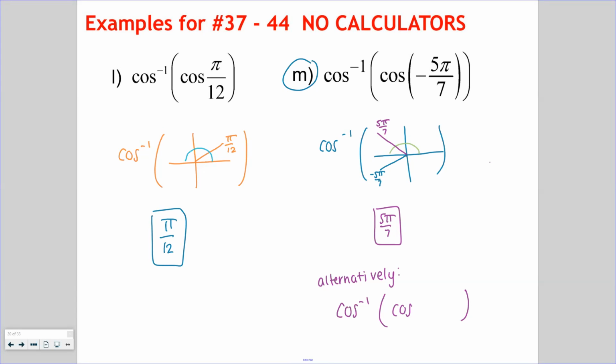For cosine, there was an alternate way we could have thought about this, though. Maybe one that would have made our lives a little bit easier. Think back to the trig properties from last semester. Cosine is one of those even functions, right? So the cosine of negative 5 pi over 7, because cosine is even, is the same thing as if we were just to get rid of the negative and make that angle positive 5 pi over 7. And that's where our final answer comes from there, right? So cosine is an even function. Sometimes thinking about it in terms of evenness makes it a little bit easier to approach a problem.